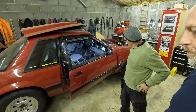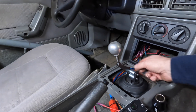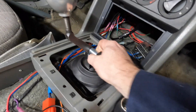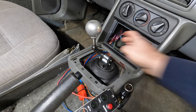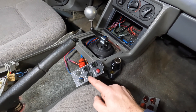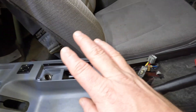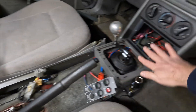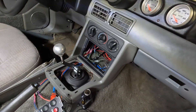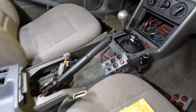So in the interim, what Pete did was he did the shifter spacer mod, though he didn't tighten the bolts up yet so they're still spinning. The switches he ordered have not come in yet — they're probably coming from China — so we can't finish the switch panel this week. What I'm gonna do is fit the console, push the wires up through, and button this all up because we have a nice radio delete panel and this interior is going to be looking more stock than it has in many many moons.